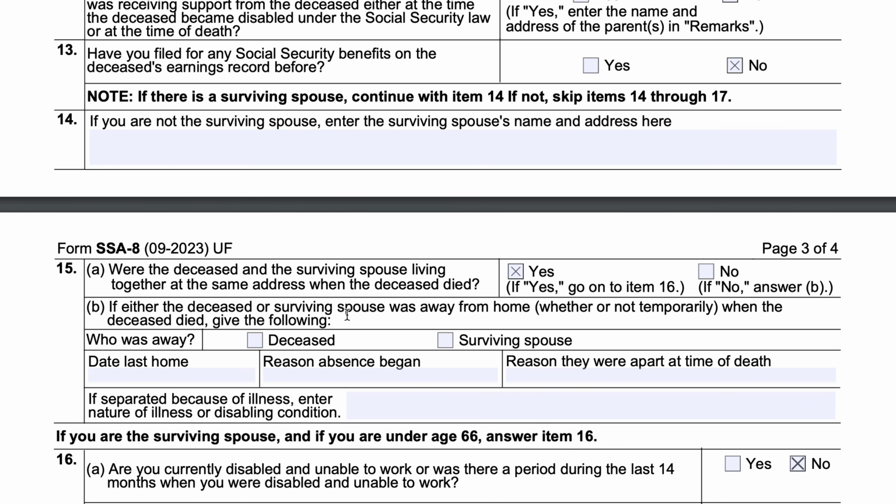So you would complete this section if you were separated. You would complete this section if one spouse was enrolled in like an adult living facility, like a nursing home type situation, you would enter that information, and it would seem very similar, but the Social Security Administration does take additional consideration when calculating benefits based on whether you're separated and kind of actually on your way to divorce versus whether or not there's a medical necessity like a hospitalization that forced the spouses to part ways.